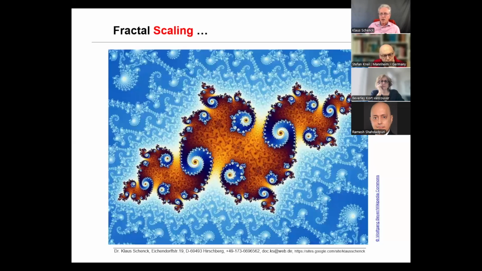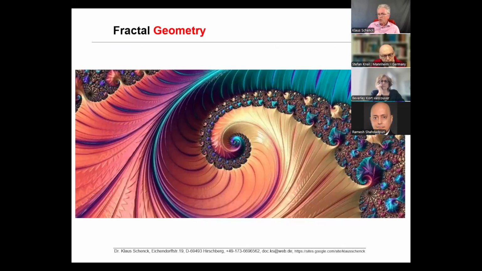And you could continue. If you'd like to take a look at that at your own speed, you can go to this link afterwards and see. There you can zoom in any way you want. Okay, now, this is fractal geometry. This is beautiful images in 2D, and you can look at them.